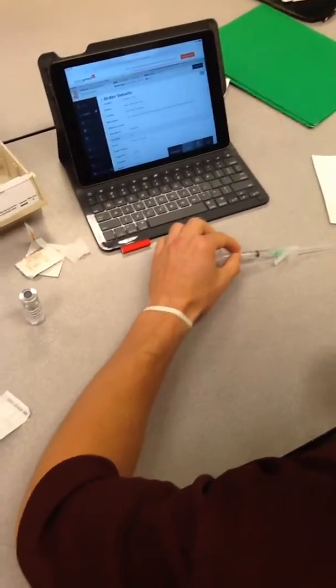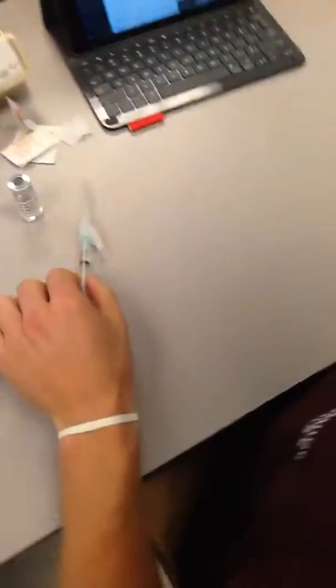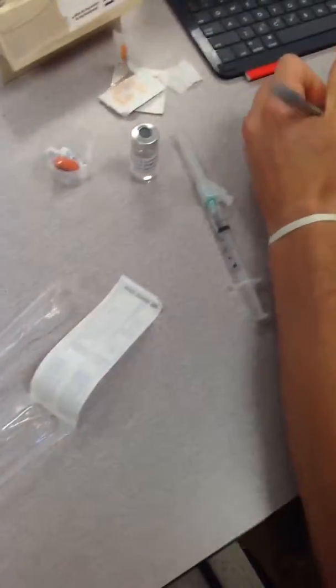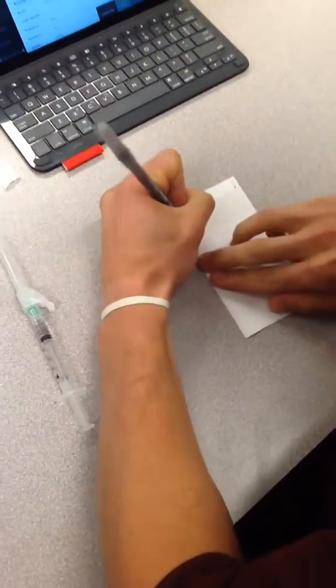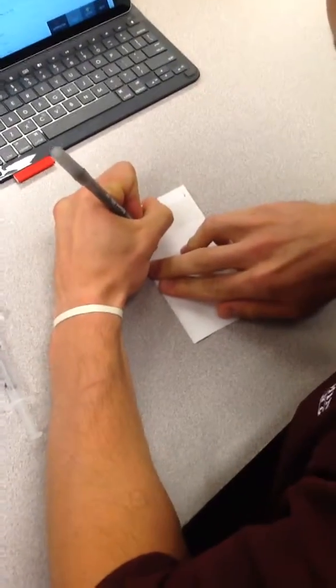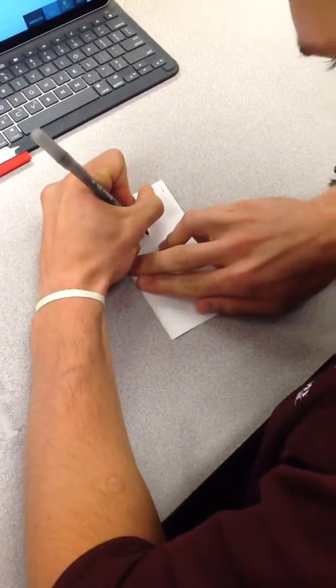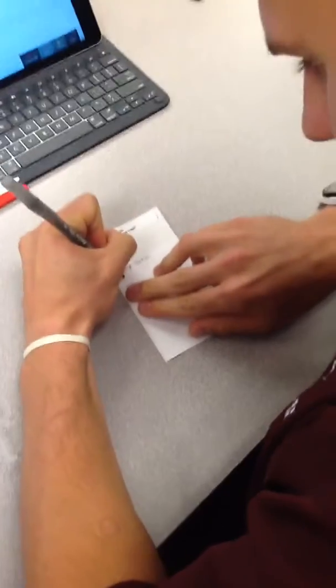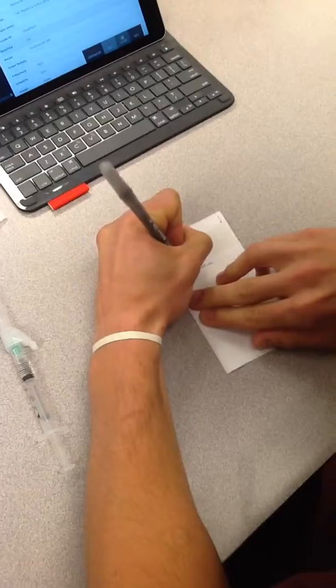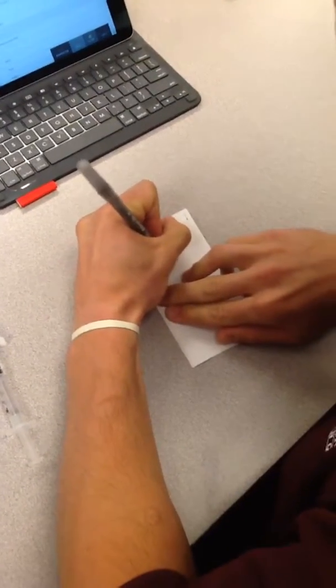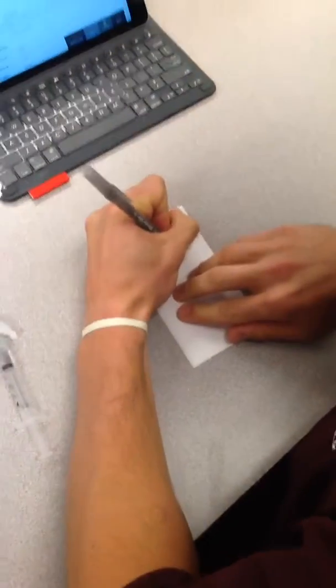Because this is for a patient, we have to have another check and another nurse to make sure that it's correct. I'm going to go ahead and make a label for this so I don't mix it up. So I have George Jackson. Insulin is distinguished by the orange cap, but I'm going to label it anyway, in case there's other insulins laying around. Hepatitis B vaccine. That will just distinguish it from the other ones.